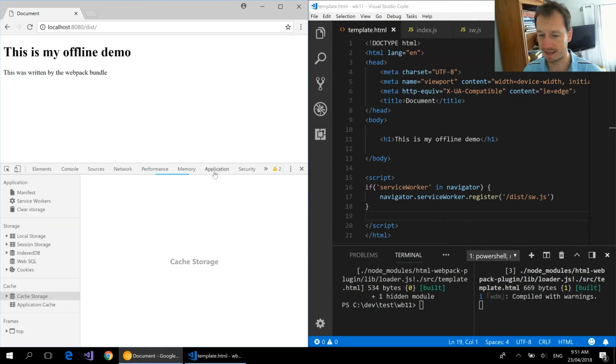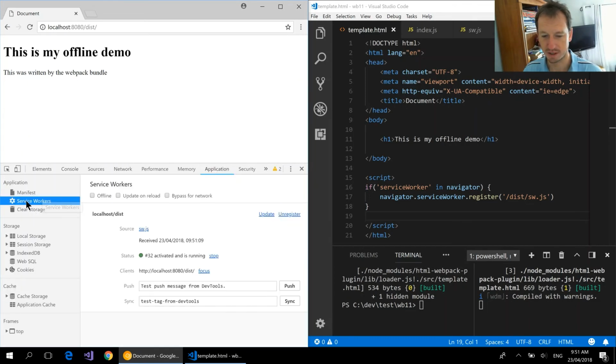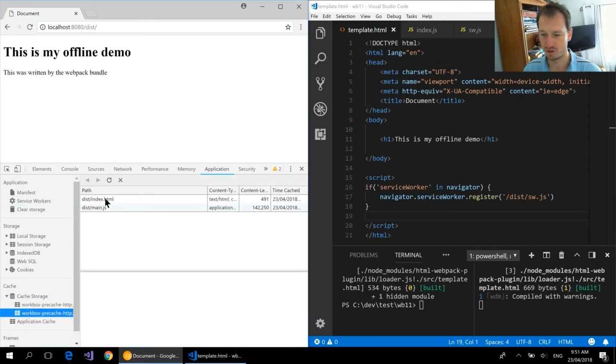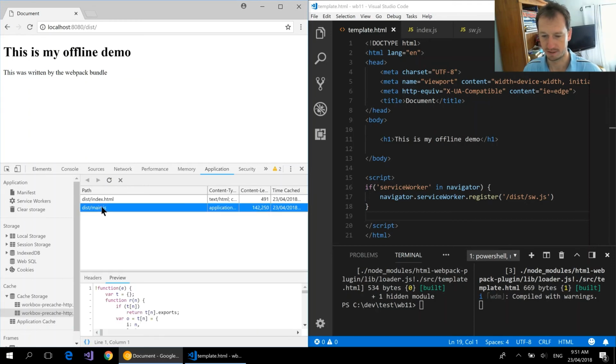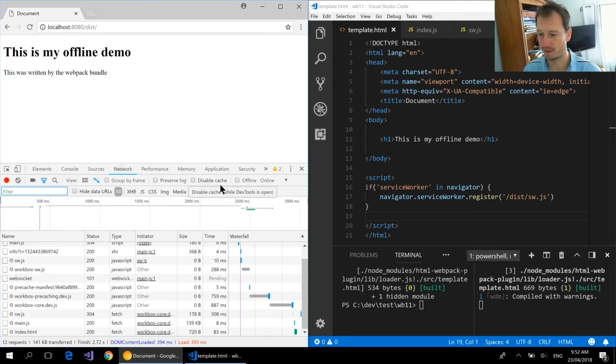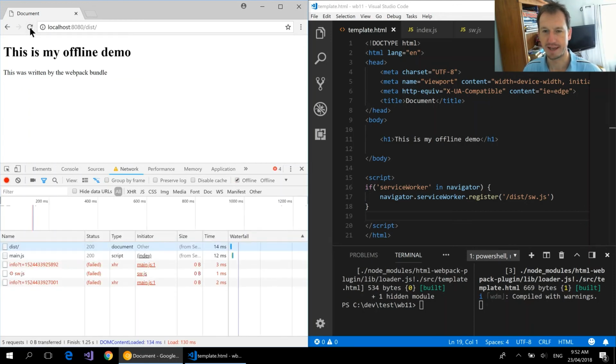We can go into Application now and look at service workers, and we should see, yep, there's our service worker. It's activated. We've got a client connected, and if I go into cache, I'll see our two files cached away in here, and there's the actual data of them down below as well. So let's now go to network and click the offline button and refresh, and no dinosaur.